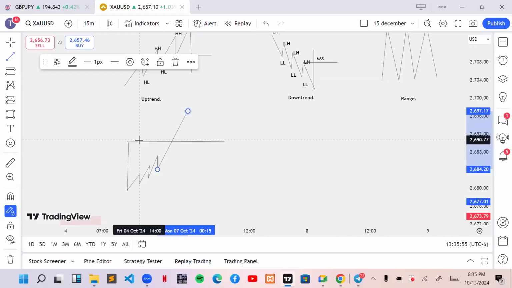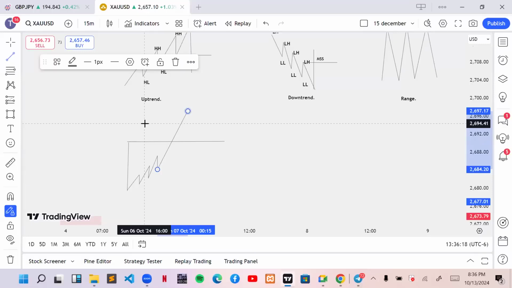A market structure shift breaks structure to the opposite side, or it changes direction to the opposite side. But in break of structure, it breaks structure to that same trend it is on currently. So for market structure shift, if market was previously on an uptrend, once it occurs, you start looking for sales. But in break of structure, if market is on an uptrend, once it occurs, you're still going to be looking for buys.